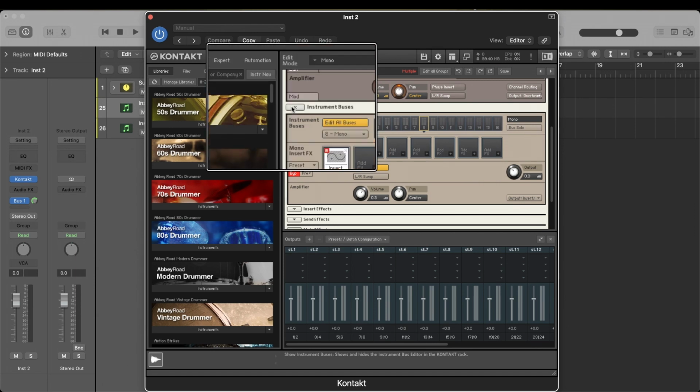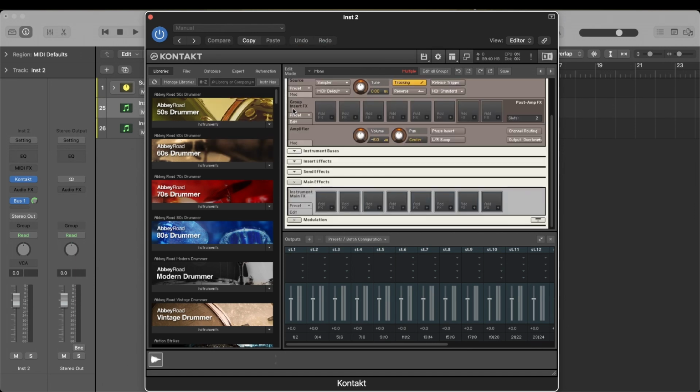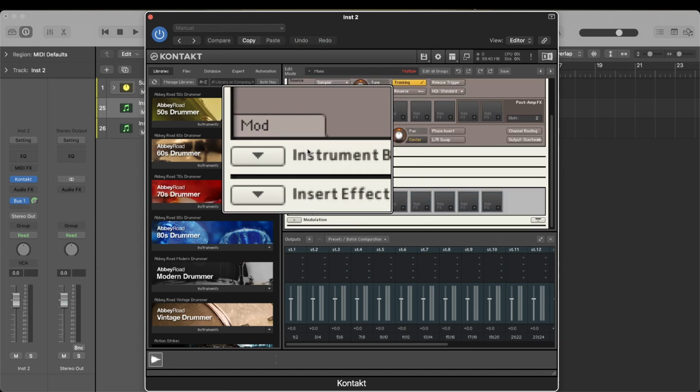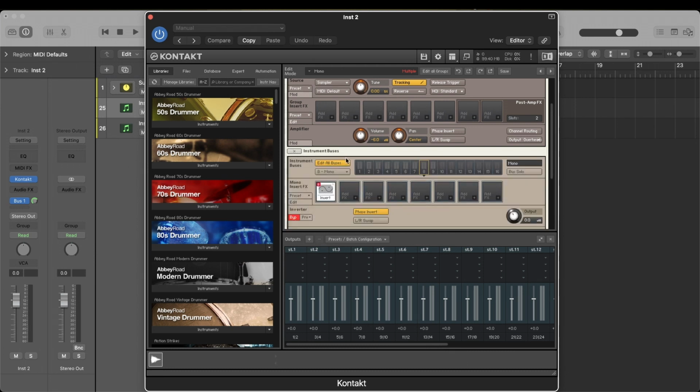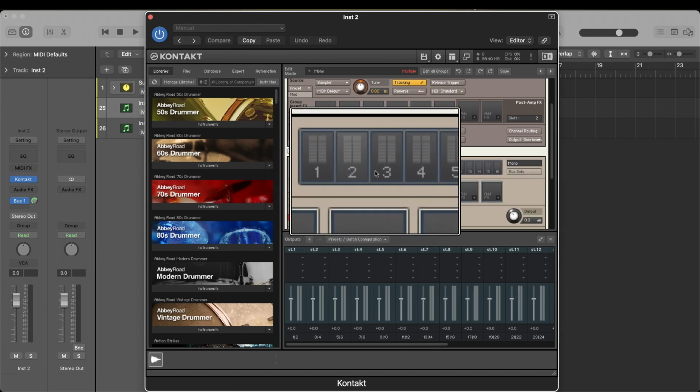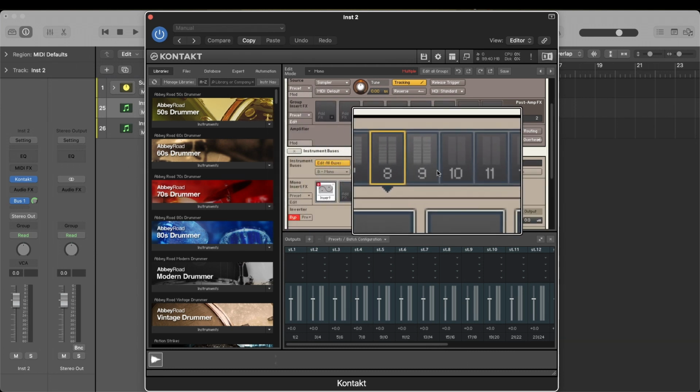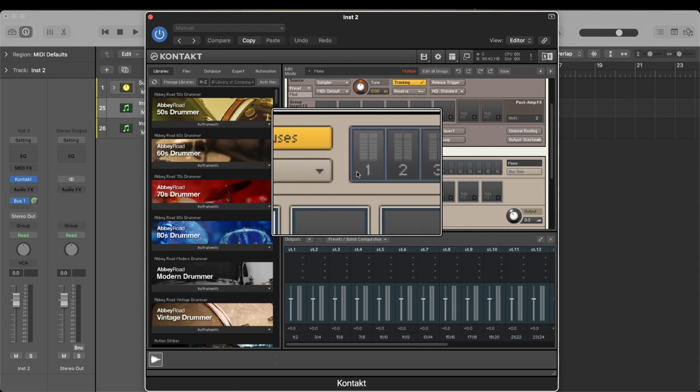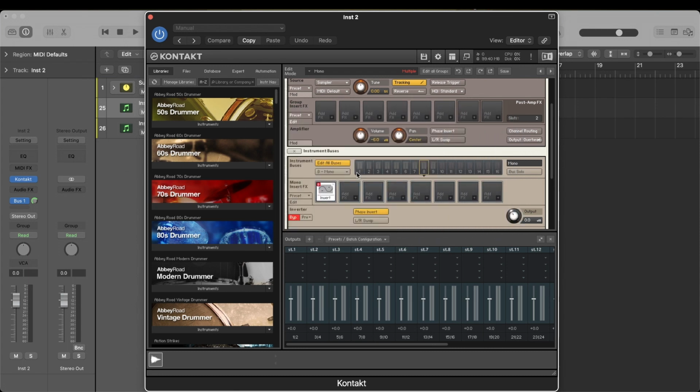We are going to go here. There is the instrument buses. If you open this, it might be collapsed, so you just go down to instrument buses and uncollapse it, and you'll see these ones are lit up. These are the 9 different stereo channels that all the different mics in this kit are actually routed to. So the way that I actually control the mute and the volume is through these groups here, these buses.